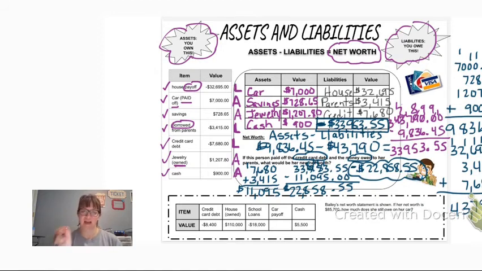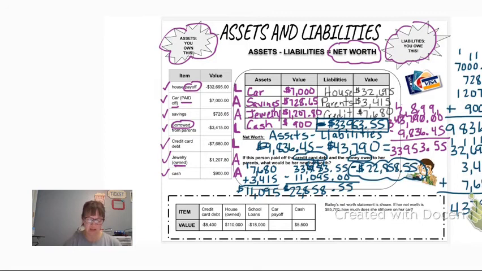Once you've written down your assets minus liabilities, I would look at that carefully and decide, okay, do I have a positive net worth? In other words, do I own more than I owe? Or do I have a negative net worth where I owe more than I own? In either case, subtract and then just know, is this positive or negative?